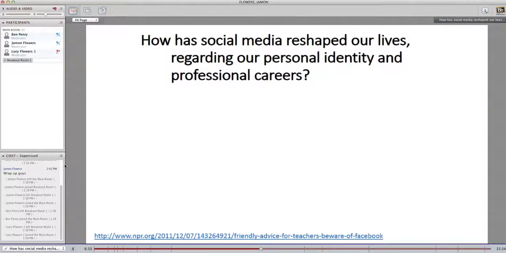Yeah, we just talked a little bit about how people are more self-aware of their behavior when they're online because it becomes permanent and creates a footprint. So you have to be cautious about what your presence, your profile, or appearance is, because it will be there permanently and could pop up 10 years later for somebody to find. So I think people are a lot more self-aware about how they present themselves because of social media. I agree. Do you have anything to add to that, Lucy?